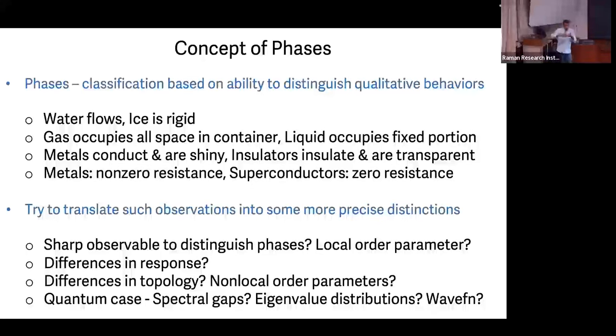If I have lots and lots of this in the spectrum, there are many, many eigenvalues. I could ask, can I look at the difference between, let's say, the subsequent eigenvalues, measure these differences, and learn something about what phase I am in? Can I learn something about it by studying the quantum wave function for the ground state or excited state, right? So when you come to the quantum case, there are, of course, other than order parameters and responses, many more detailed properties that you can access, for example, on a computer, even if you can't necessarily access them in an experiment, right?